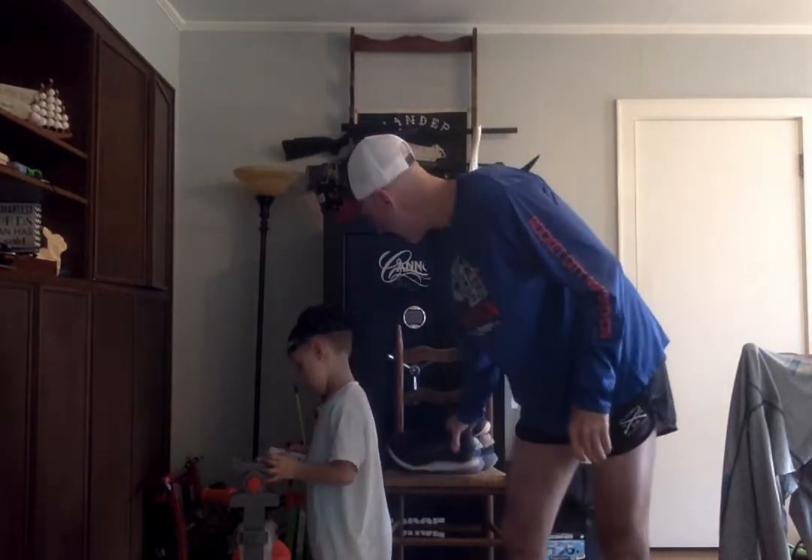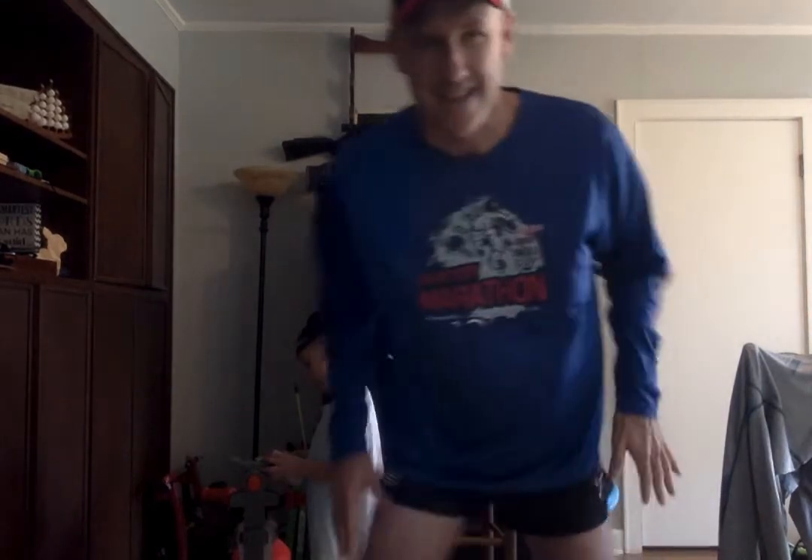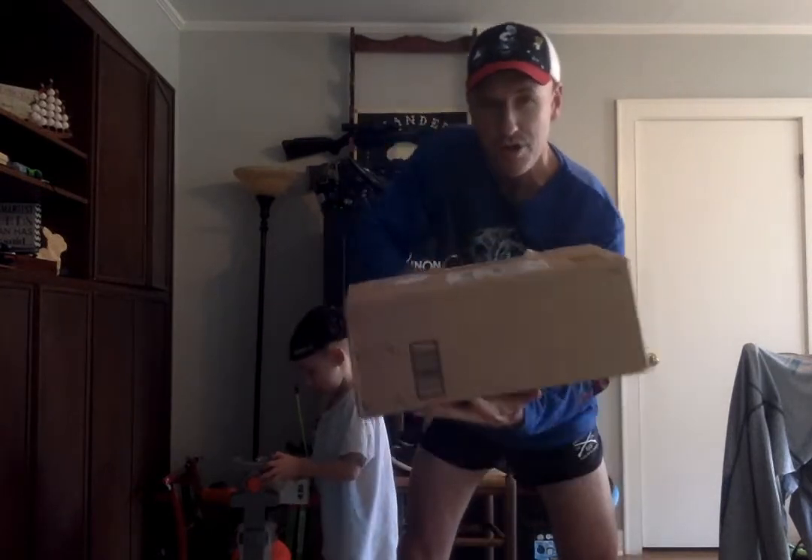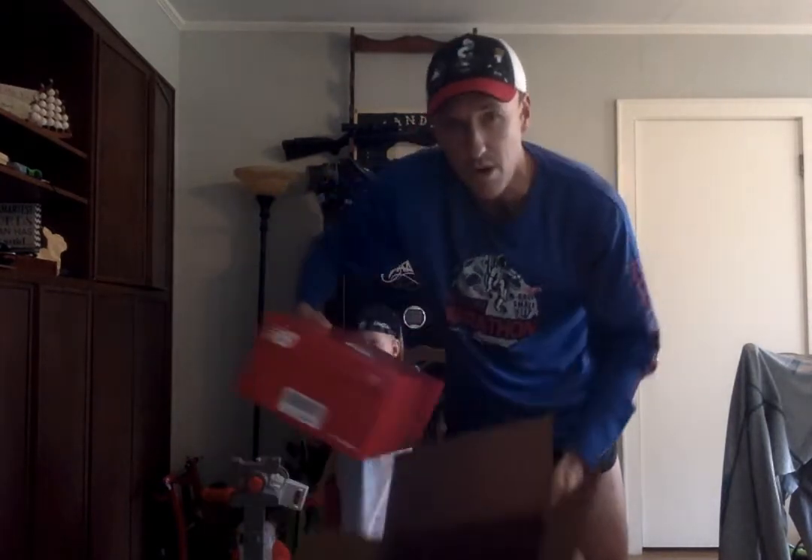Now, got a little surprise for you. I'm excited about this. Opening up a box — yes! Wife doesn't even know about this. I ordered these off Amazon. These are going to be some of my new trail running shoes. So I went to a foot specialist store, tried on a bunch of different ones, found these. Wasn't sure I wanted to buy them, then I found a discount online and I was like, I've got to do it. New Balance — that's right. This is the way it came from Amazon.